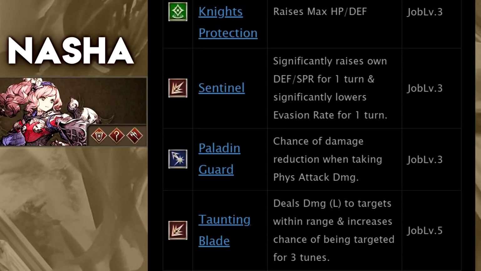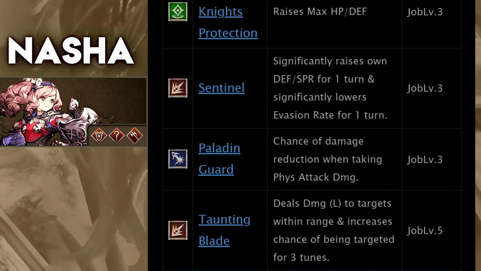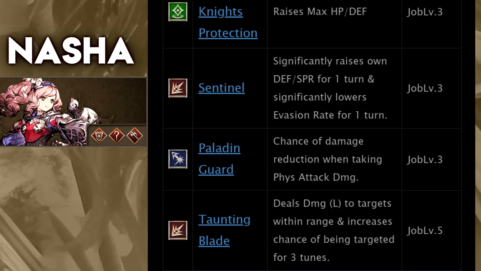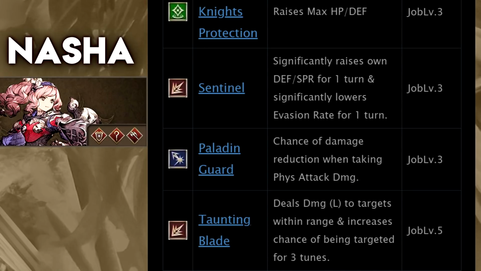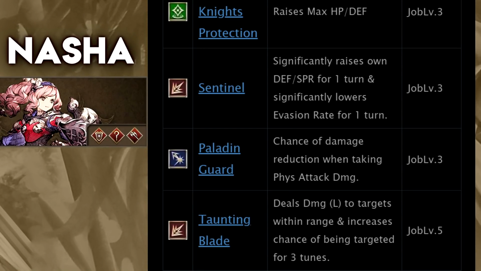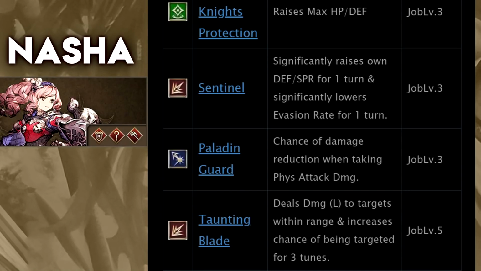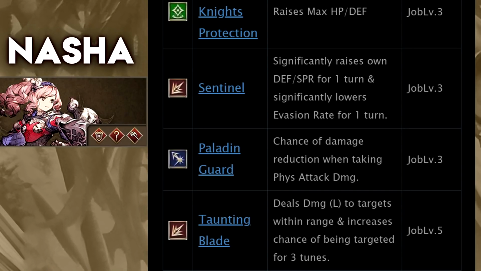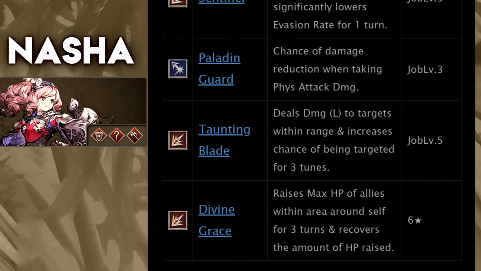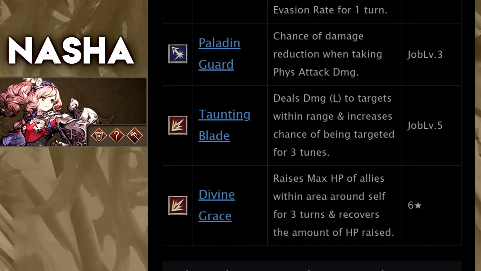She does have Paladin Guard, which allows you to block physical damage taken. She has got the big taunting blade, so she can taunt and become a real tank later on in the fight after you have worn out your enmity from hopefully your card that you have equipped, your vision card, Oath of Love, Vow of Love. And she also has Divine Grace, which raises the max HP of all allies around herself for 3 turns and recovers that amount of HP.